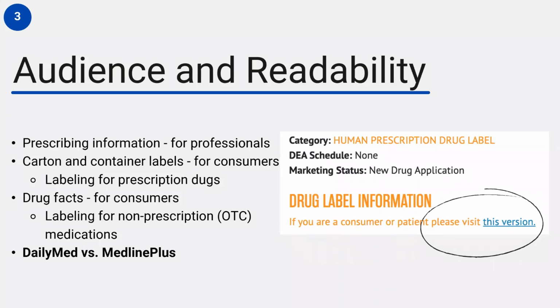I'm sure that everybody here knows Medlineplus may be more helpful for a lot of users because the language is less scientific and a little bit simpler. So DailyMed is not going to be very helpful for a consumer who's trying to find general information about a medication that their doctor mentioned. If someone looks up the drug metformin just by the drug name, they're going to get almost 450 results. So in that instance, Medlineplus would be much more helpful. On the other hand, DailyMed is ideal for pharmacists and prescribers who likely already have that general knowledge. They just need more specific information about what exactly is being dispensed.